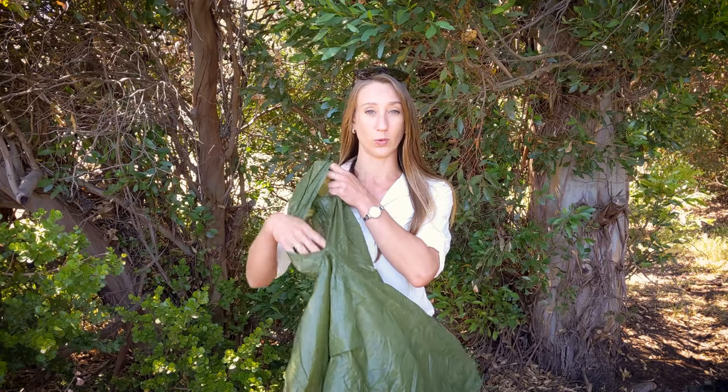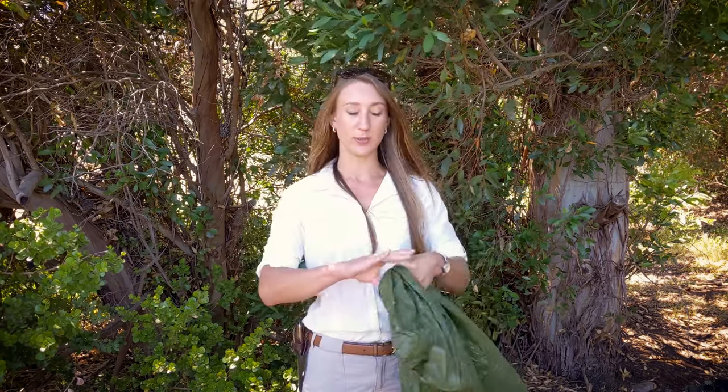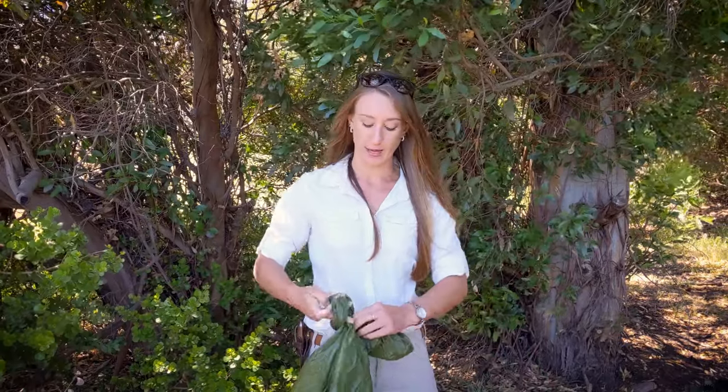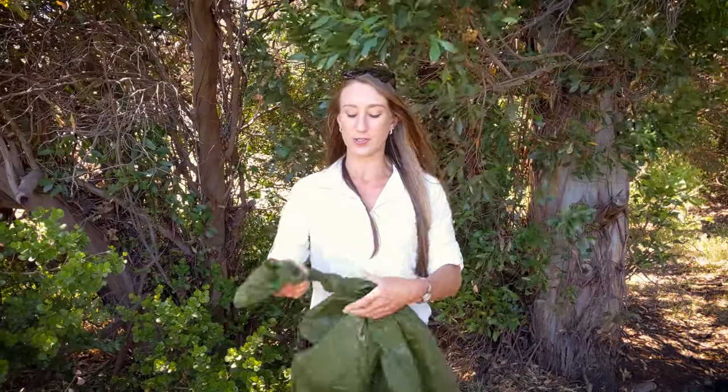We also have to contend with the hood at the top, which is basically a hole that water can actually get through. Easy enough to solve - we just tie that into a knot. I've done this before when I've actually been out in the bush filming a video and suddenly there's rain when there wasn't any forecast. What I've done is literally just tied this into a knot - you can use a string, rope, or a spare guy line just to close off that top.